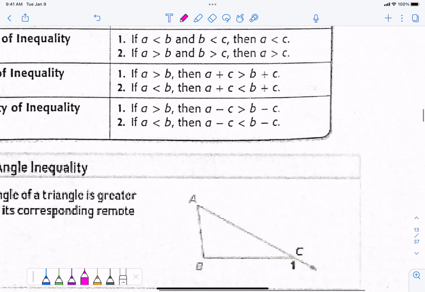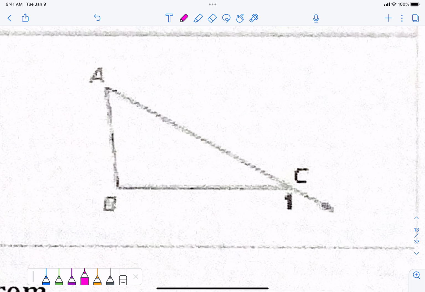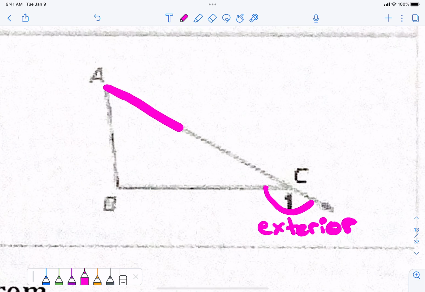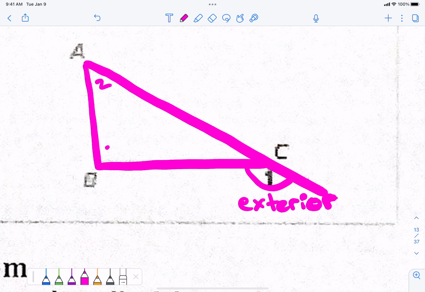All right? Let's go down and talk about how this relates. I'm going to this box right here, and I'm going to add some stuff in here. They make this angle 1. This is called an exterior angle. Angle 1 is an exterior angle. It's like the extension of one side of that triangle, right? I'm going to add some other stuff that's not already labeled. This is angle 2, this is angle 3, and this is angle 4. So put those into that diagram. Do you see the diagram I'm looking at? Angle 1, angle 2, angle 3, angle 4. Angle 1 is an exterior angle, the extension of one of the sides, all right?